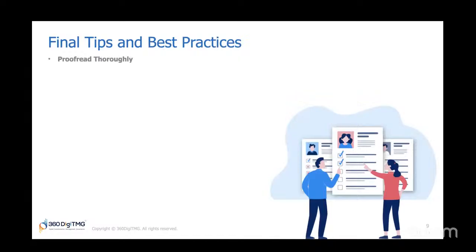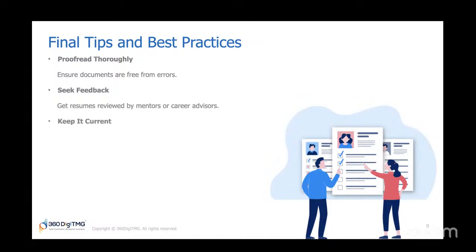Then final tips. Whenever you make a tailored resume, please ensure your resume is error free, meaning there should be no grammatical mistakes and no spelling mistakes, because if the ATS catches those kinds of mistakes, it will reject your resume. So please don't make those kinds of errors in your resume. Then, whenever you make a resume, please get feedback from a person you can trust, who can give honest feedback about your resume.